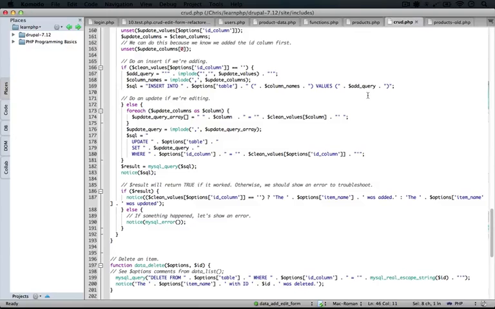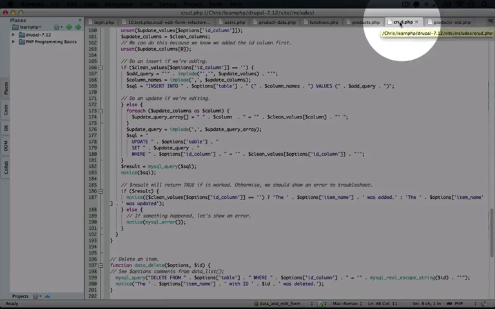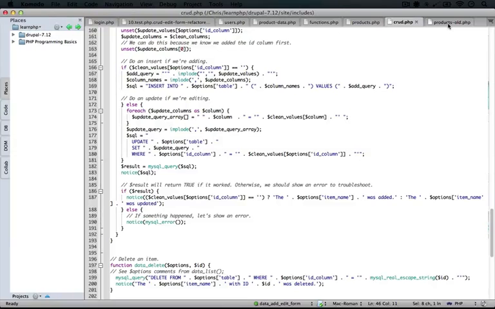One other thing you can do is use a file comparison tool to compare this crud.php file with one of the old CRUD scripts. It's going to be pretty dense, you're going to see a lot of changes there, but it might be a little bit easier to see what the big changes were between the two.